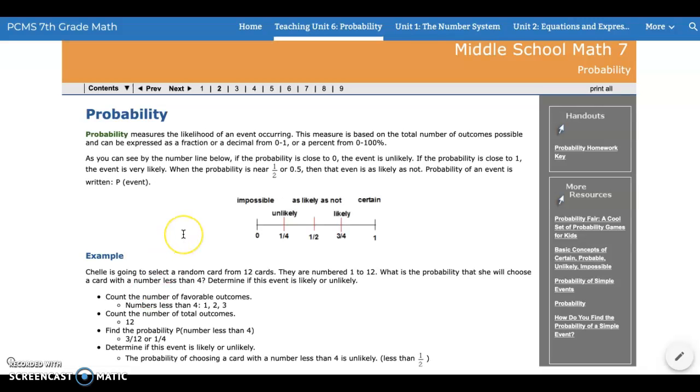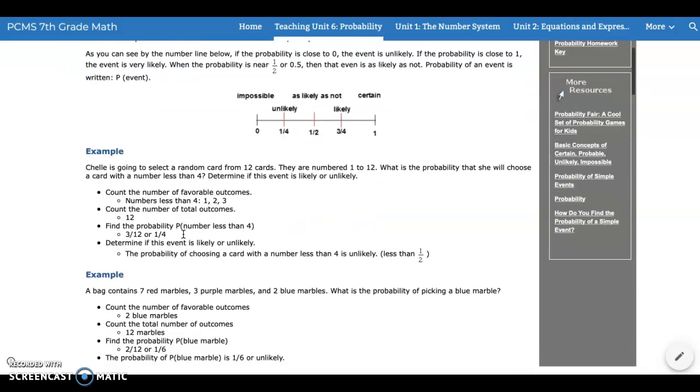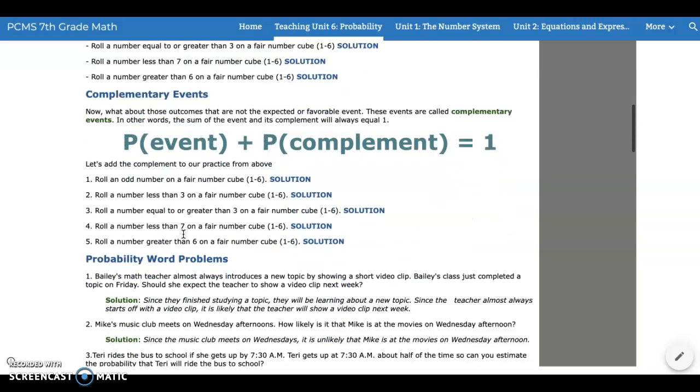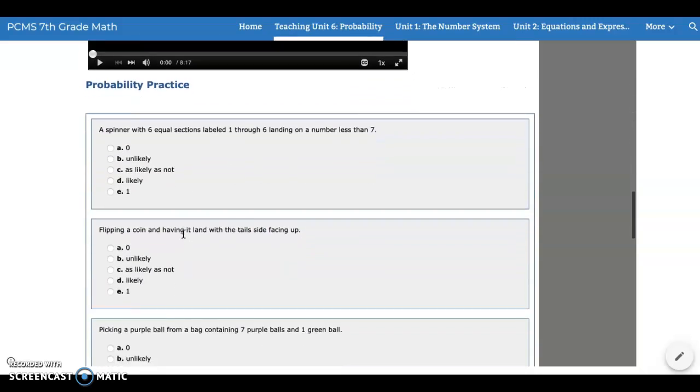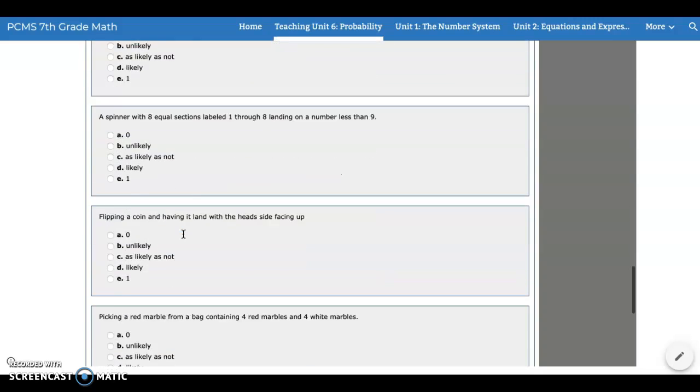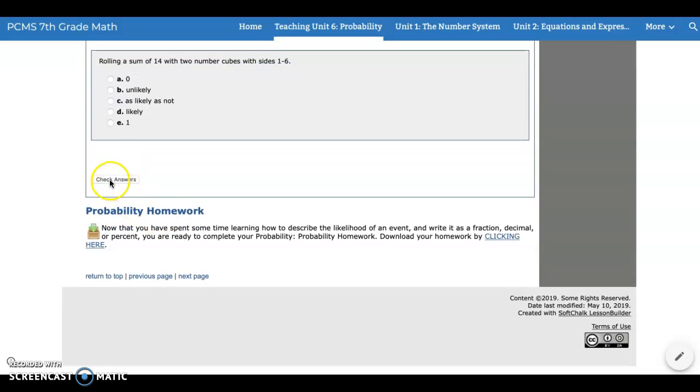So the purpose of this module is to teach you what we have not had a chance to go over in class. So it tells you what probability is, it gives you examples, there's a video that you can watch, and then there's a quiz. You go through and take the quiz, and then click check your answers, and it will tell you if you are right or not.